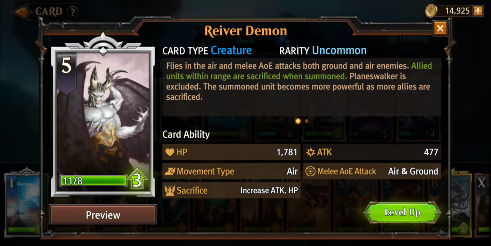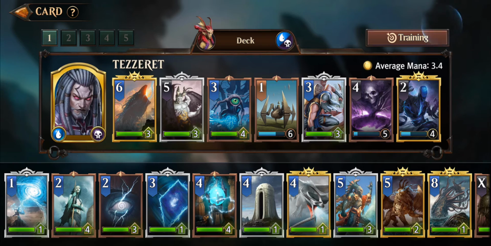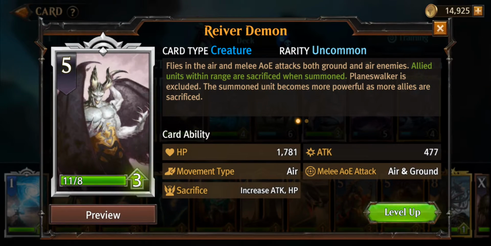Usually it's placed at the back of the tower because that will prevent the units from scuttling around, right? So they'll remain stationary for a moment because they're going to be blocked by the tower. Drop all of those creatures, those 8 creatures, 3 Hedron Scouts and 5 Riddle Keeper creatures, and then you drop the Reiver Demon, sacrificing those creatures, and you have a level 8 Reiver Demon that is marching towards your side of the deck, right?